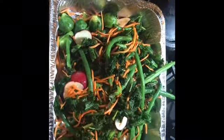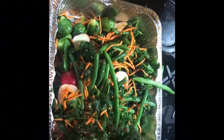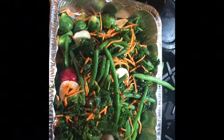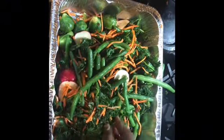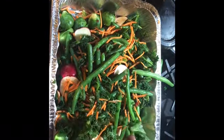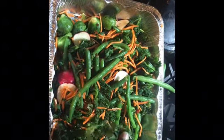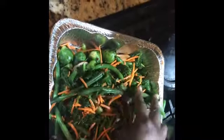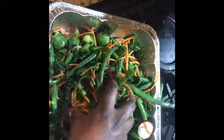Get a good mix. And the kale salad is really going to absorb most of the sauce, this homemade sauce that we made, because it's really leafy, and this absorbs all of the wet mix. So we just want to mix it up real good. Make sure all the ingredients are in there.